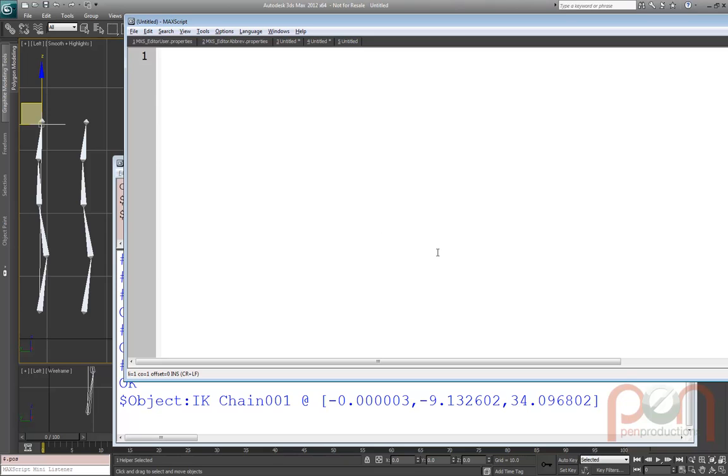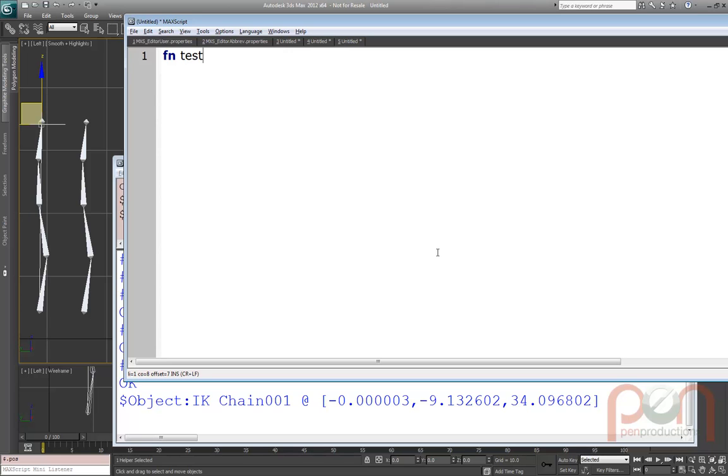I'm going to start with a new script. We're going to take a look at functions. So, there's the full name for a function, sorry, when you want to write a function. The short form is just, in MaxScript, fn will get you the same thing. So it's one and the same. Now, a function is a way to create a reusable chunk of code.